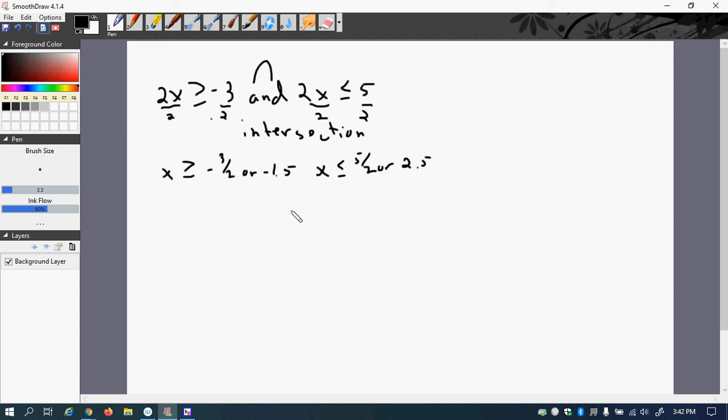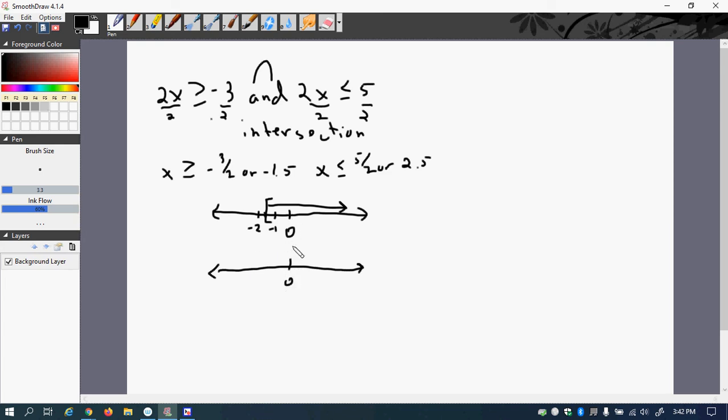So if I drew the number lines, I'm going to draw the first one here. It starts at 0, and it goes to -1, and then we have -2. So it would have to be somewhere right in here. And it's all the numbers greater than that, so it would be a bracket going in this direction. Now let's do the other one right underneath it, because I like to line it up so I can see where my intersections are.